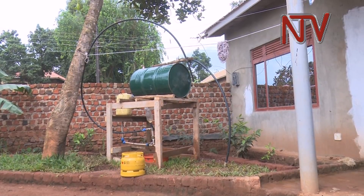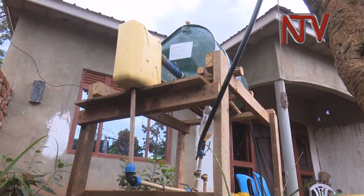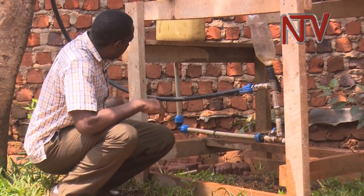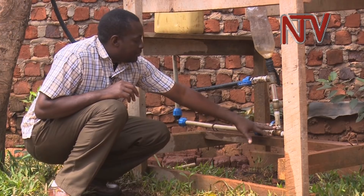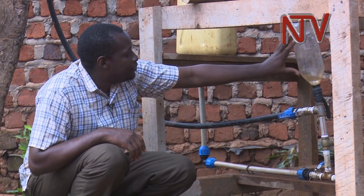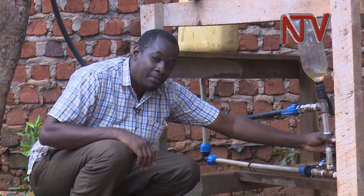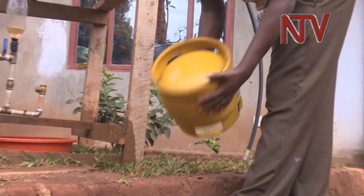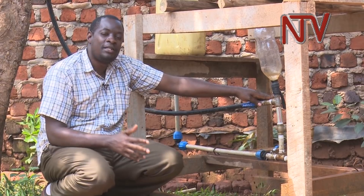Besides the welding machine, Njua has also made a water pump which does not use electricity, fuel or solar power. The water, which is filled in an airtight water tank, is then connected to a vacuum bottle. It has an inlet that moves from there towards the pump. Air is accumulated in this vacuum tank, which will later force the water to go up because pressure will be wanting to come out. There is another valve in the middle of this pump. To get water over longer distances, you will need a bigger cylinder, because as pressure accumulates in that cylinder, it is the one that forces water to go beyond 100 meters, 200 meters.